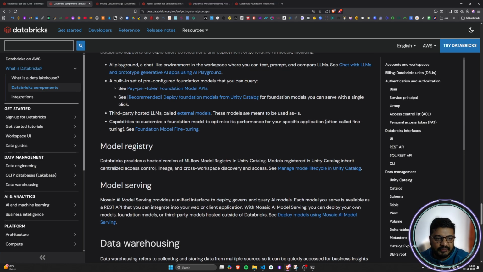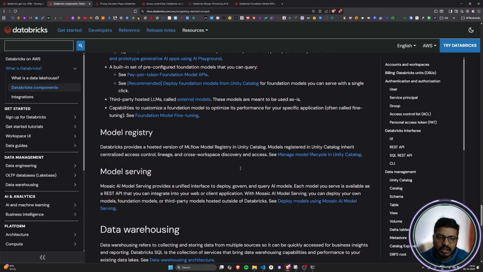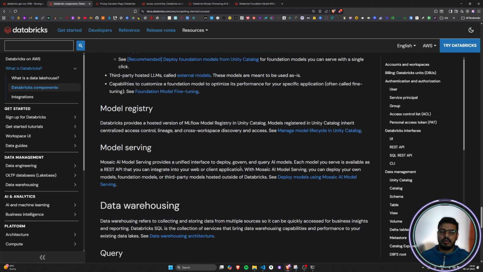Okay. Then we have third party hosted LLMs or the external models. These models are meant to be used as they are. And we again have the capability to customize a model based on its performance to your specific application, often called fine tuning. Okay. So we can also modify the model or maybe retrain the model in such a way that it can suit my use case.